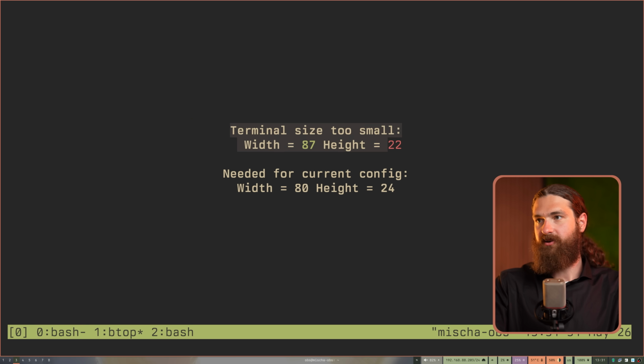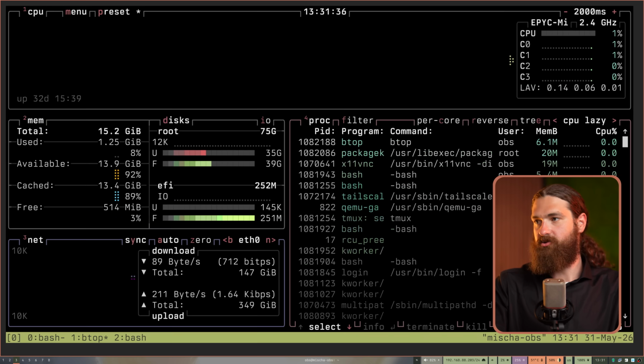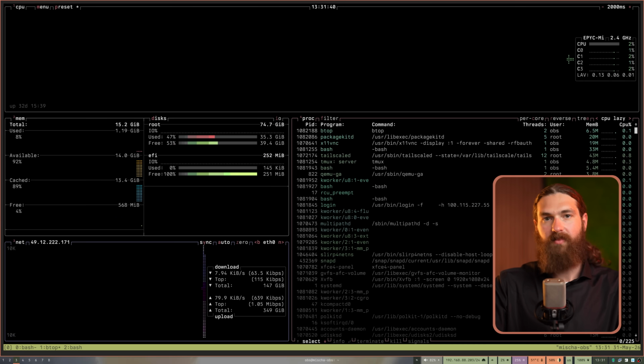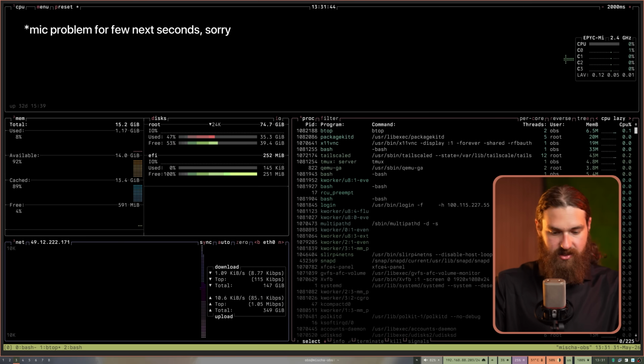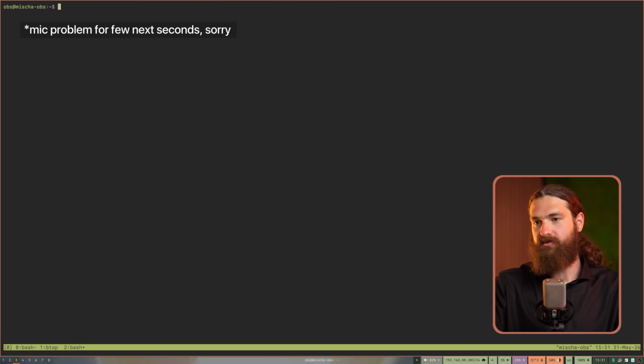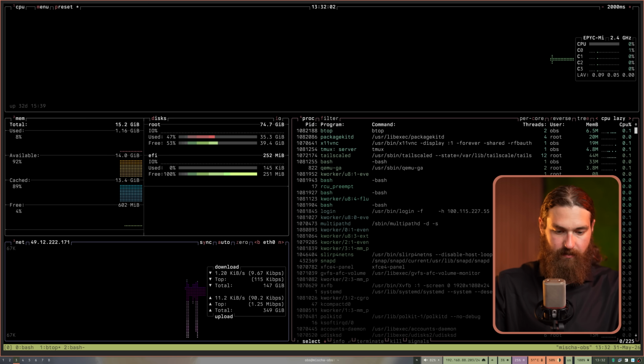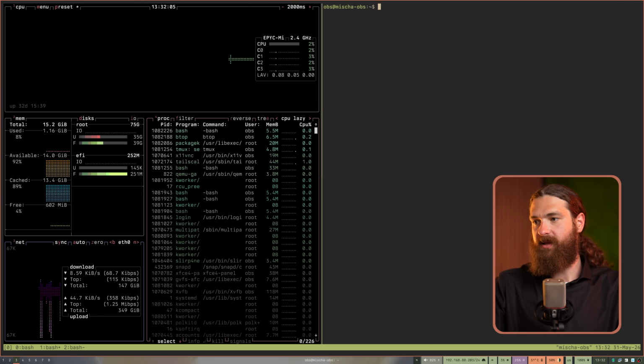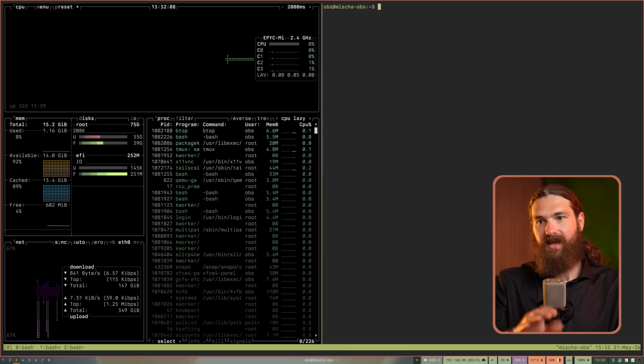So now I have btop running, and if I zoom out a bit, I can now monitor my machine as it's running this extremely important process of subscribing to my channel, for example. Now, let's say I want to have this open, but I also want to edit a file at the same time. With this, now we are going to learn about the concept of panes. So if I do Ctrl B %, I am now opening a pane in the same window.